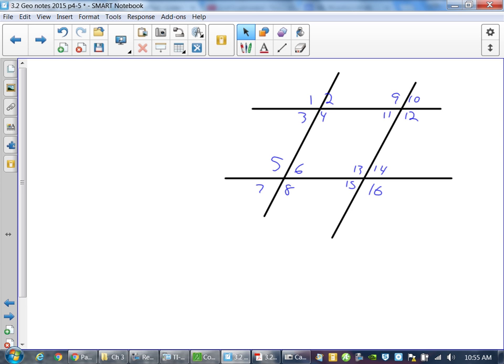Okay? So I'm going to start with number 1. A lot of times with these types of problems with parallels, they're going to show multiple lines as you're walking through it. They give you lines A, B, C, and D. They say that lines A and B are parallel, and lines C and D are parallel. So I'm throwing my arrows in there to show that they're parallel. And you want to prove that angles 1 and 13 are congruent.